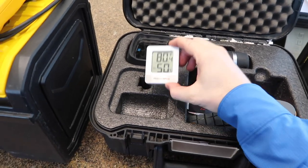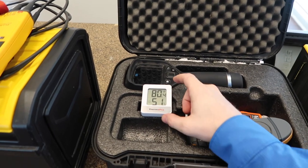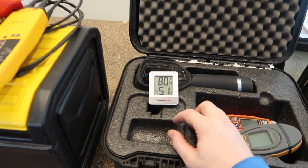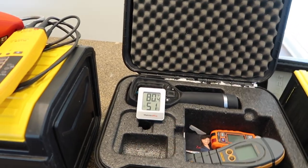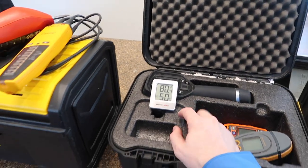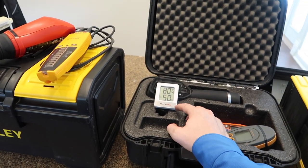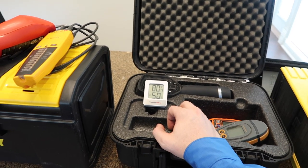This is a new fun tool that we've been walking around with. We've been having a lot of humidity issues on properties, so we actually dropped this in our toolbox so whenever we walk by we can see the humidity in the structure. Not the most accurate tool, but it gives you an idea of what the humidity levels are. We really look for 55 and above — I know 50 seems high to some people, but in the Houston area that's pretty common.